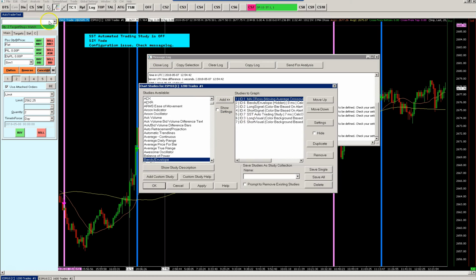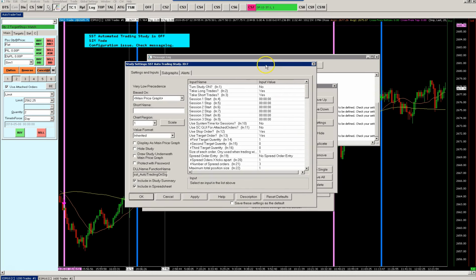And that brings me to the next setting, which are the session settings. There's an option to set 3 separate sessions. The sessions cannot overlap because it will just look for an active session. If it finds one, it will be on. So you will need to make sure you don't overlap.